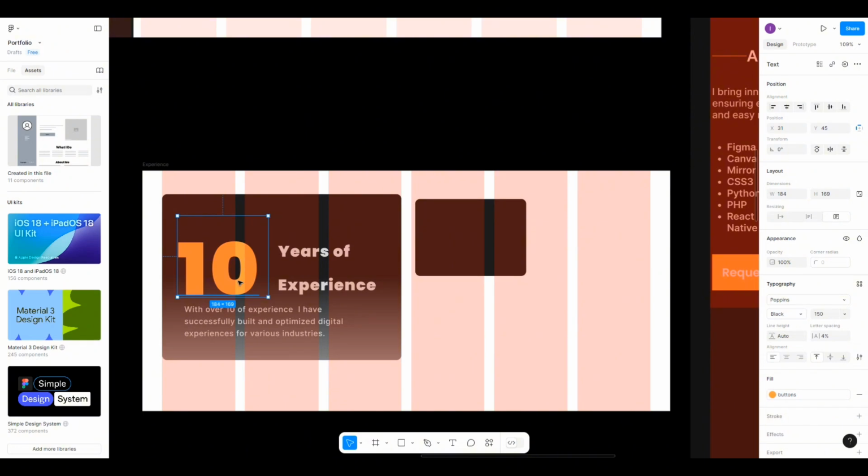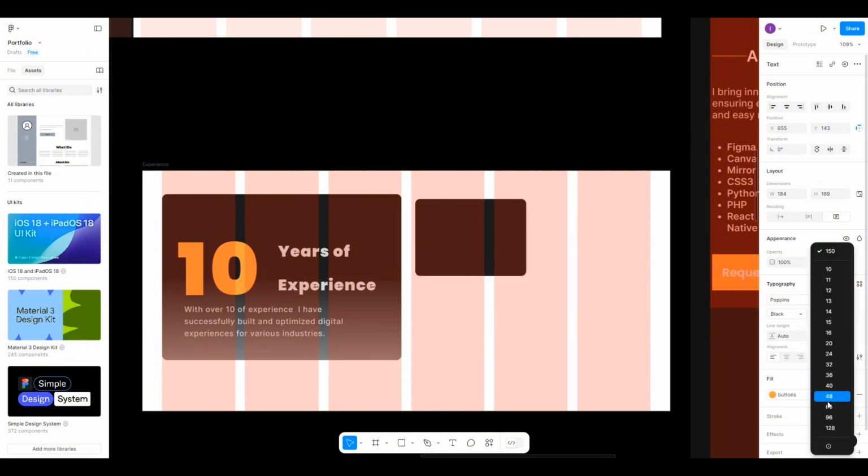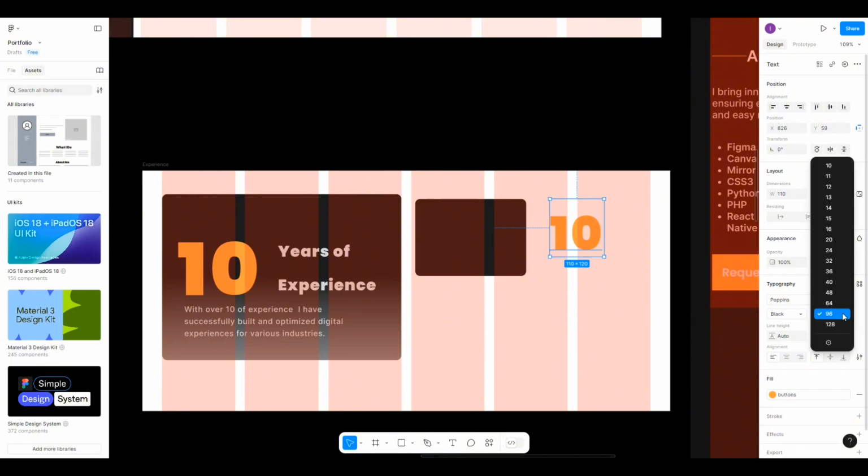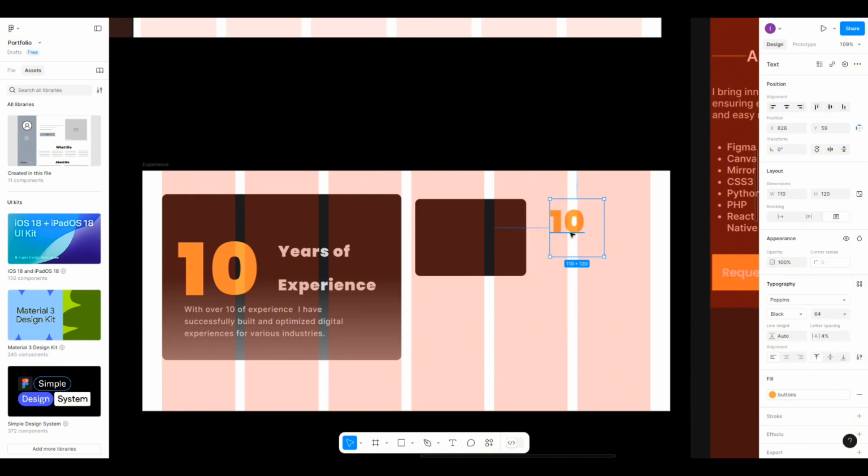So quickly we're going to duplicate this number and bring it here, and we're going to reduce the font from 150 to, let's take it down to 64. That's fine. And also close the gap of this and bring it inside this frame like this.